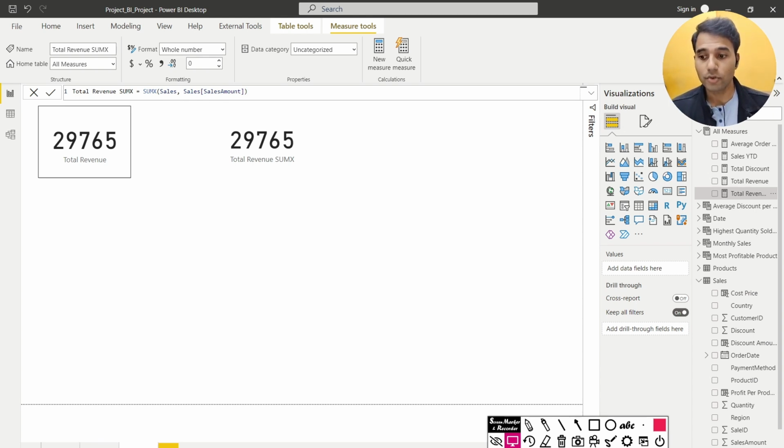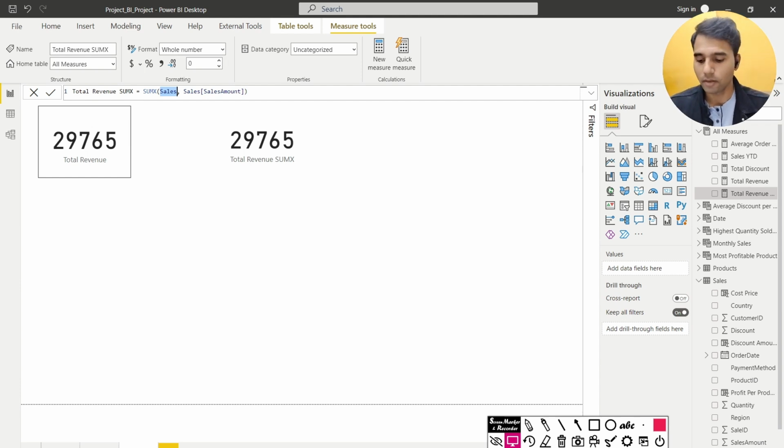So instead of using the condition in the second argument, if I use the condition in the first argument, I can actually get that output, and we're going to see how. Instead of considering the whole sales table, if I only consider those rows in the sales table which have a sales amount greater than 1000, which essentially means I'm filtering those particular rows in which the sales amount exceeds 1000 rupees, and only that table is fed to the sumx function which then calculates the revenue, then my problem will still be solved.